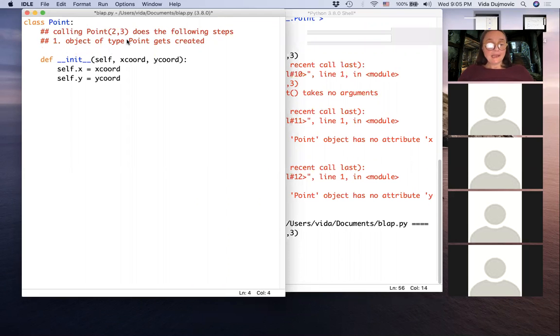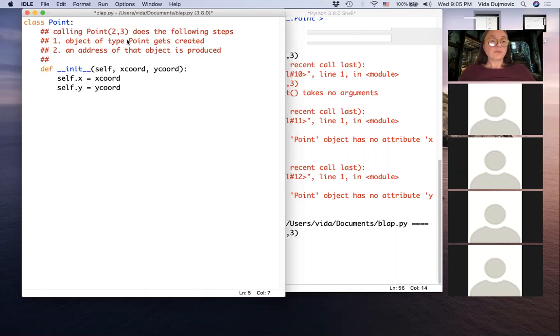Second, an address of that object, right now still an empty object, is generated, produced, if you like.